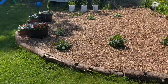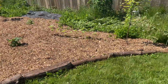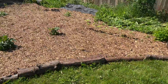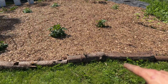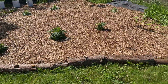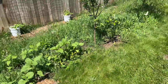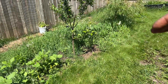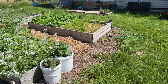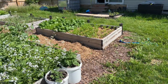Now you can see another free method we used of edging was just putting down these logs here. Now what I will have to do in the future, I haven't had time to do it right now, is I will probably go through with a flat spade and edge out this area, cutting off the grass along this whole length. And what that's going to do is create an edge where the grass won't grow into in the future.